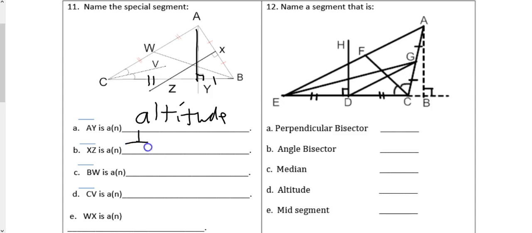And I'm going to save space. I'm going to put the perpendicular symbol, bisector. Why is that? 90-degree angle right here. And it splits those sides into two equal segments. AX equals XB. BW. What does BW do? Well, BW splits AC into two equal pieces. It comes from a vertex, making it a median.